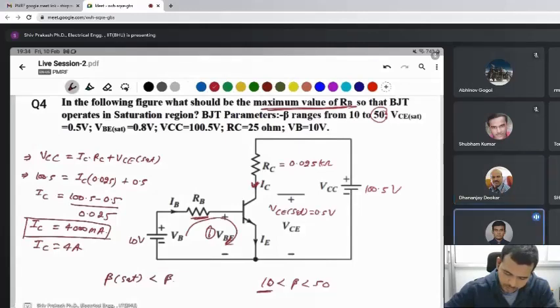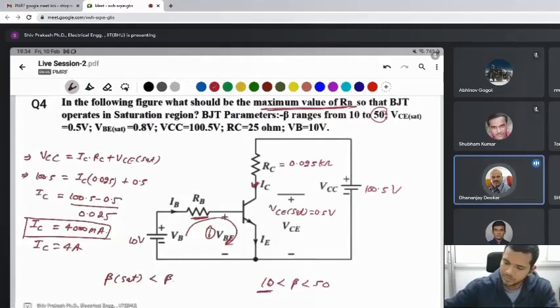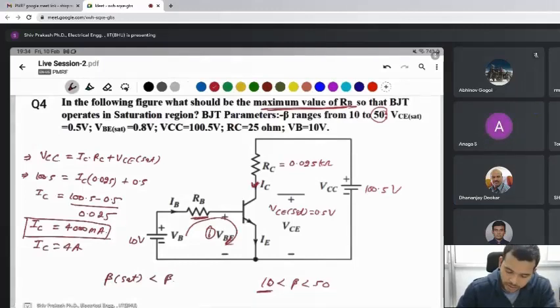I'm not much convinced, because I have never studied like that. You will never find a beta range from 10 to 15; somewhere it would be 100 to 200, but we have to take conservative worst figures. Because we cannot design at beta 50 at all. Okay, you can check like that.